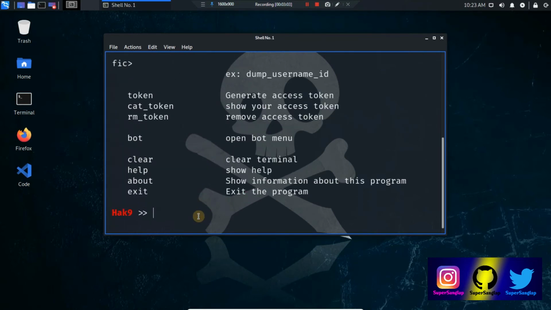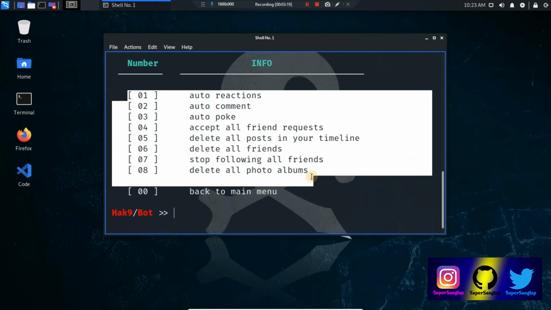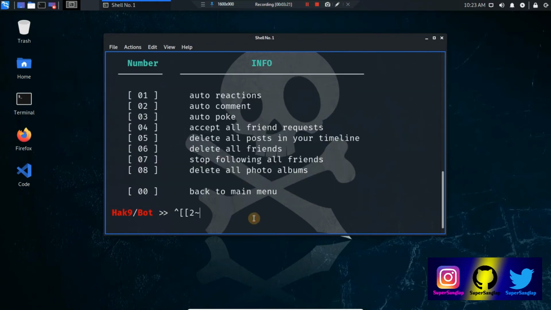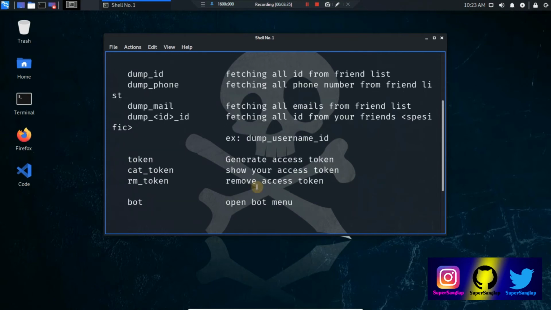Help. Here you can see the options, so we are going to open the bot menu. Here you can see it can do this thing, so I'm not interested in this. I'm going to type help.